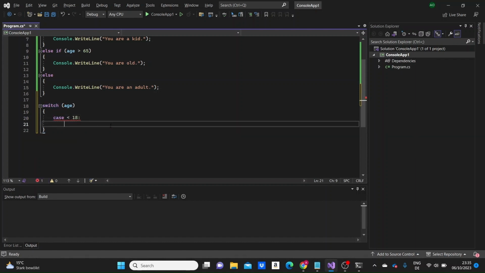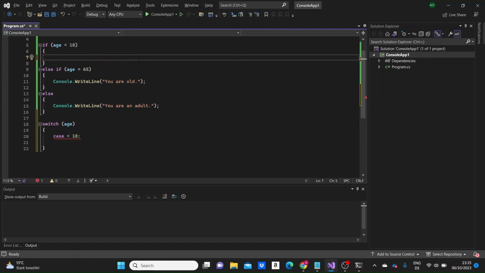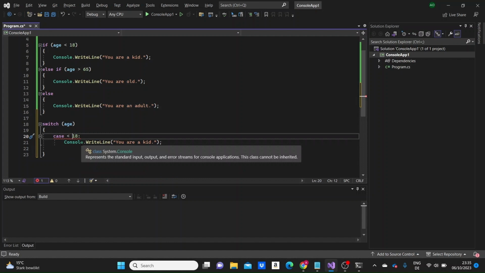So here, let me just write what we wrote above. In case the expression, this age, is less than 18, we write the message from above, this Console.WriteLine, you are a kid, to be executed. And after this code is executed, we need to write the break keyword afterwards.